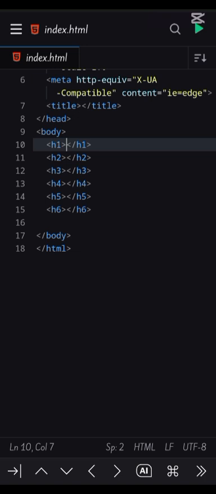Like before, I was talking about SEO, search engine optimization. Whenever we search something, it allows the user to be able to see them. And I also talked about screen readers. So actually H1 helps screen readers be able to navigate the page. So just think of headings like book titles, or let me say chapter titles, and it's easily done.